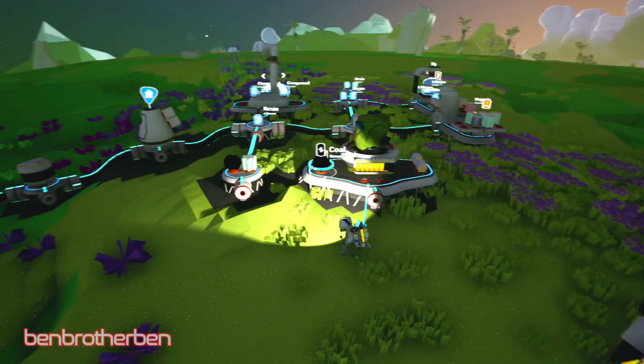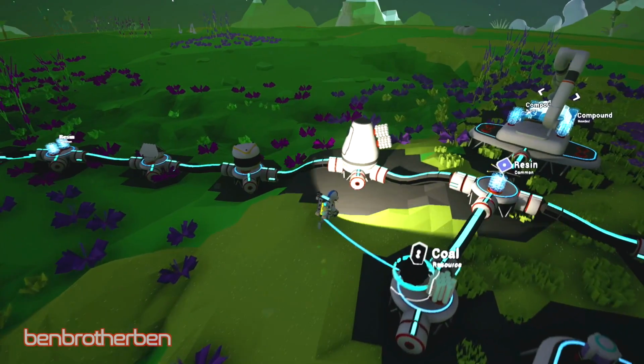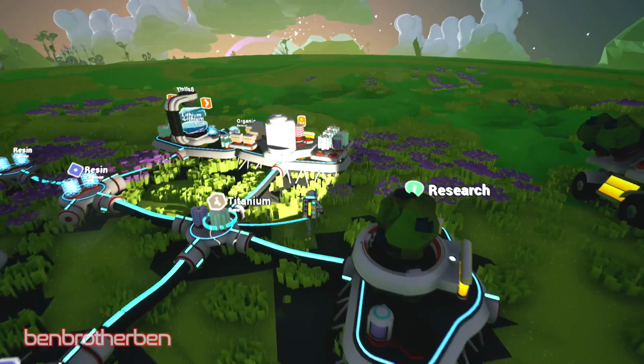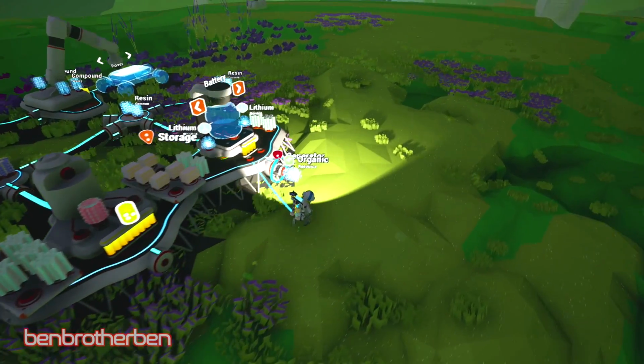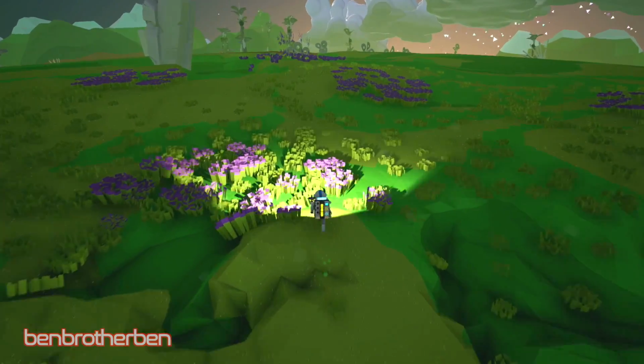Ah, ran out of power. Okay, what do I want to do? Do I have a generator? Pretty sure I have a generator somewhere. Yes, alright, all I need is organic for this guy, so let's just collect some organic real quick.